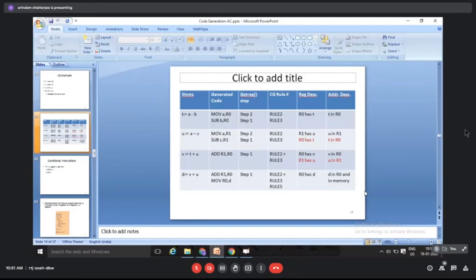Now, when you do V equal to T plus U, what happens? You can see that T is now in R0, so you don't need to issue an instruction move T comma R0. You can fetch the value from R0, and that would be the target for V, and then you add U into that. U is also available in a register, which is R1, so you don't need to move U to a register, it is already there.